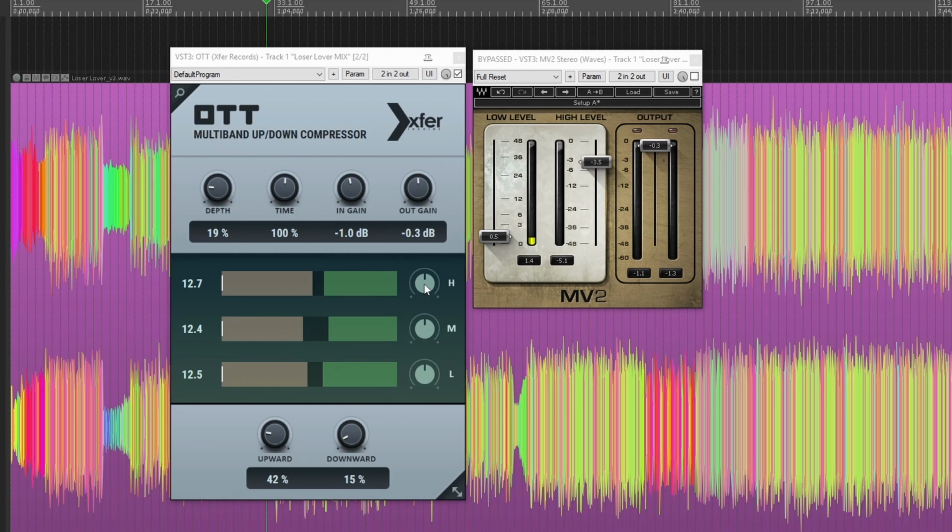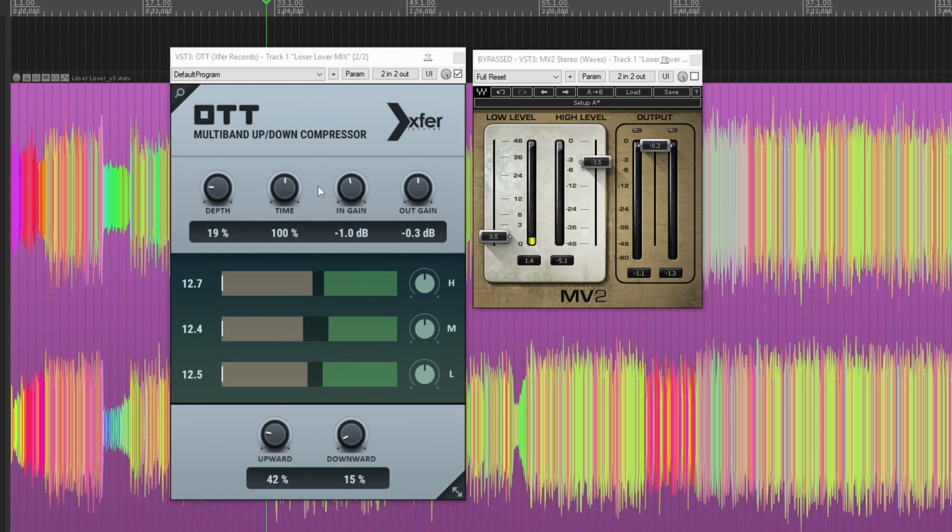So if you so desired, you can actually change the EQ settings as well as the compression settings within the OTT plugin. So that's what I meant by it being very flexible, but also how it can very easily get out of control if you're not sure what you're doing.